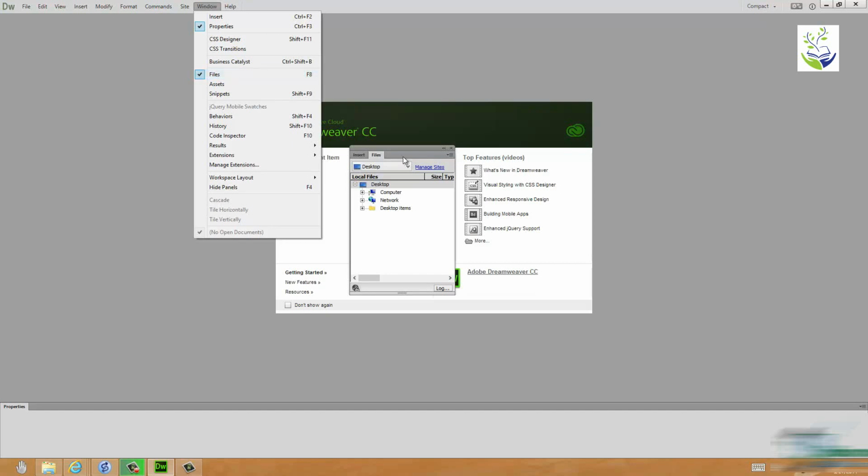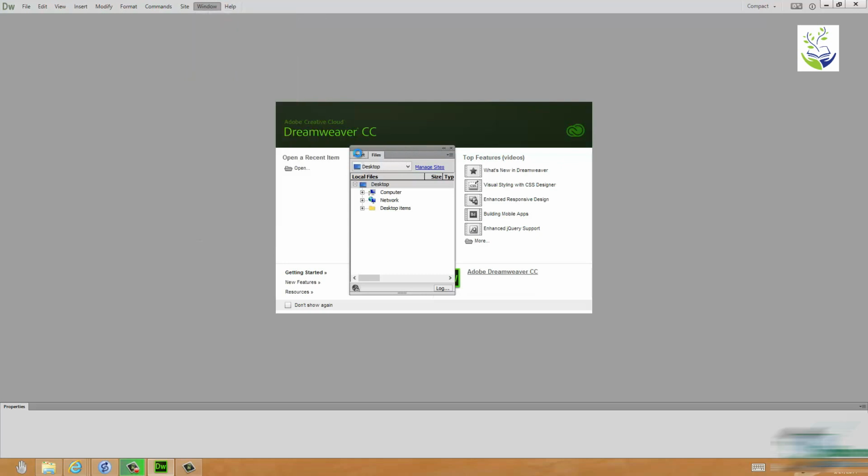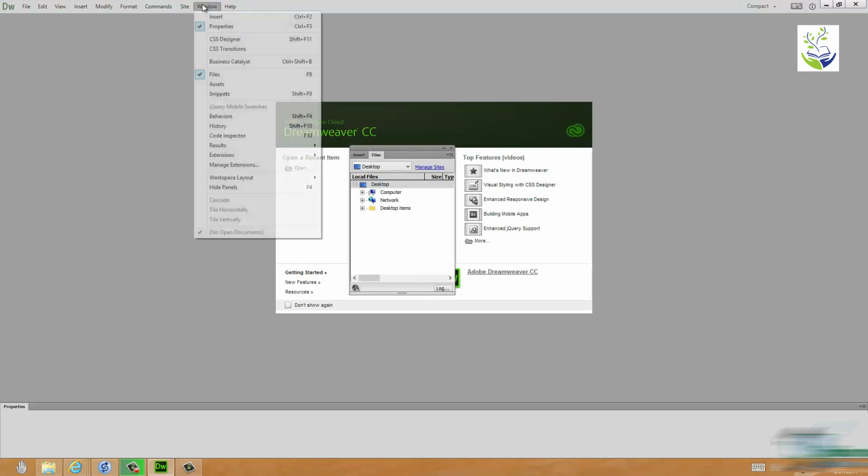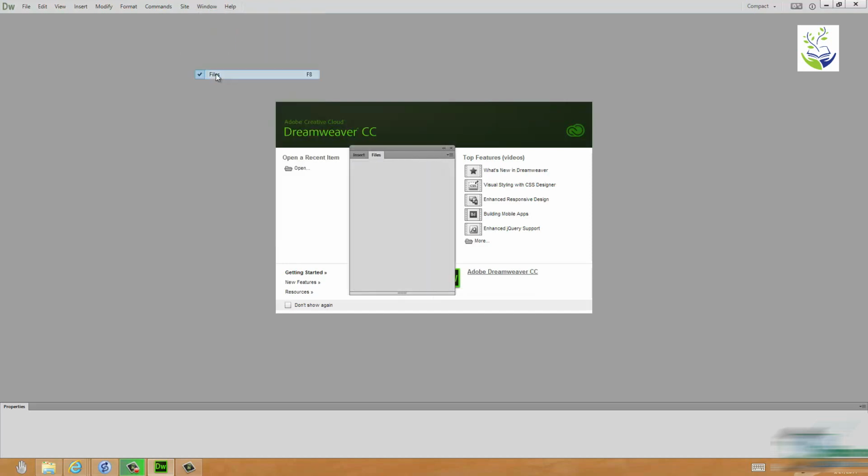But in fact, this particular panel is not the only one in this sort of group here, because there's also Insert. Now I'm going to explain more about this situation where you have a couple of panels like that together. If I actually were to just uncheck Files, I would still finish up with this sort of block here, and if I click on Insert, I can see Insert.